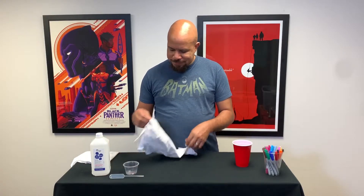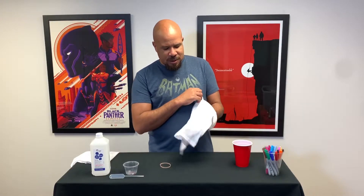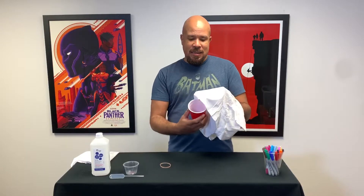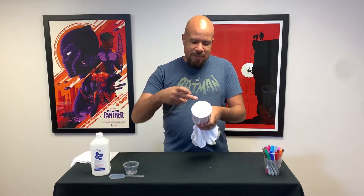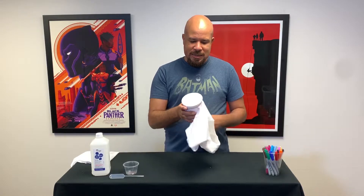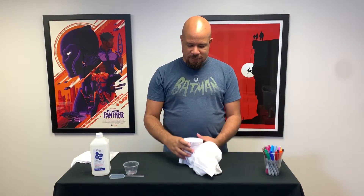We're going to be studying solubility by playing with Sharpie markers. Here's what we're going to do. We're going to start with our cotton t-shirt and get a space in it that we want to work with. We're going to slide our plastic cup inside the t-shirt like this, and then secure it with a rubber band — making kind of a little drum. Put it on nice and tight, and then sit it back on a surface, nice and level.